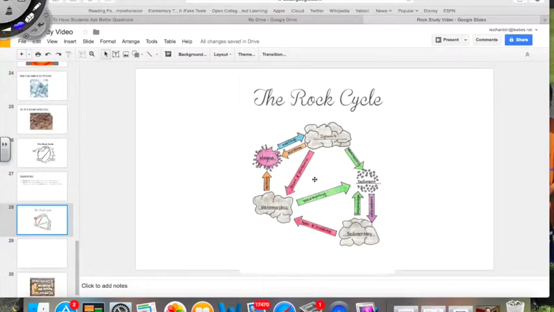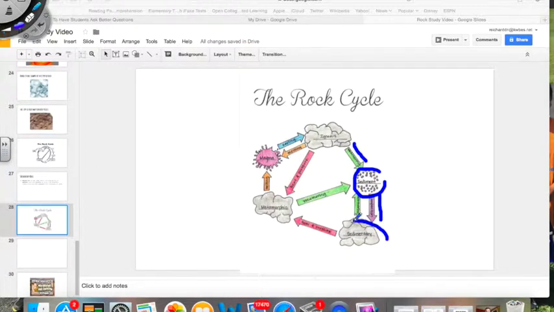So if I had an igneous rock, how would an igneous rock become a sedimentary rock? Let's think about that for a second. Follow me here. I have an igneous rock. We would have it weathered, and then it would form sediment. That sediment would be compacted together with pressure, and we'd have a sedimentary rock. The same thing would go for a metamorphic rock. If the metamorphic rock was weathered into sediments and then compacted, you would get a sedimentary rock. So how does a sedimentary rock form? It just requires pressure over thousands of years. It doesn't require a bit of heat.